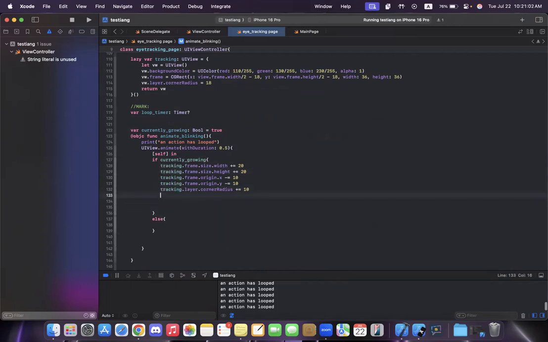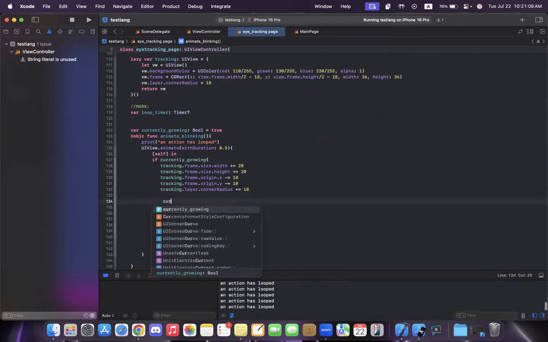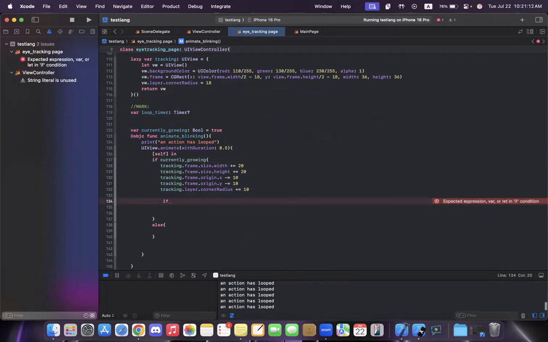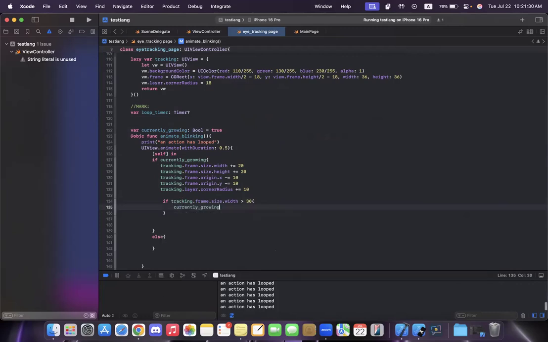Okay, so after we adjust the size in the currently growing branch, we need to check that it's within the bounds we want. We can just reference the width. If it's greater than 30, then we'll set currently growing to false.